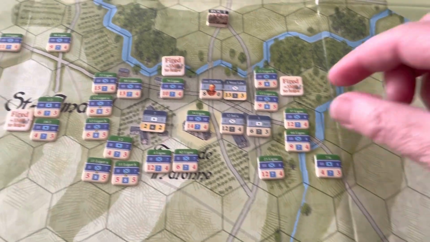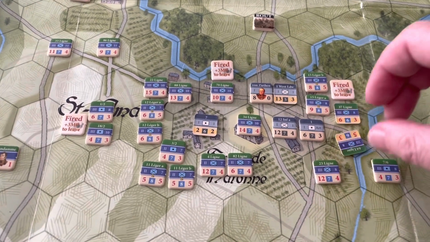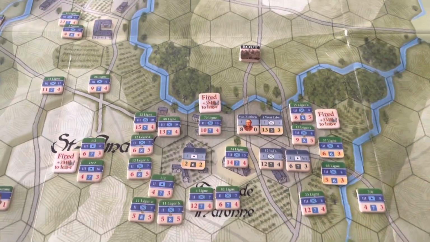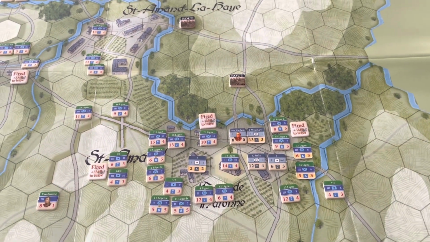The defenders choose, they will choose these stacks. This is the strongest French unit. The defenders get to make the choice, so they have caused heavy casualties on the 37th and the 64th. And at least in the eastern edge of the village, the Prussians are hanging on.